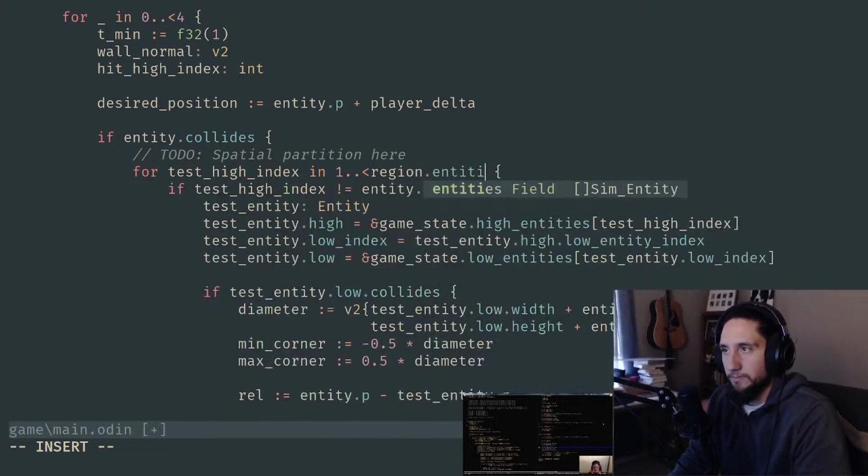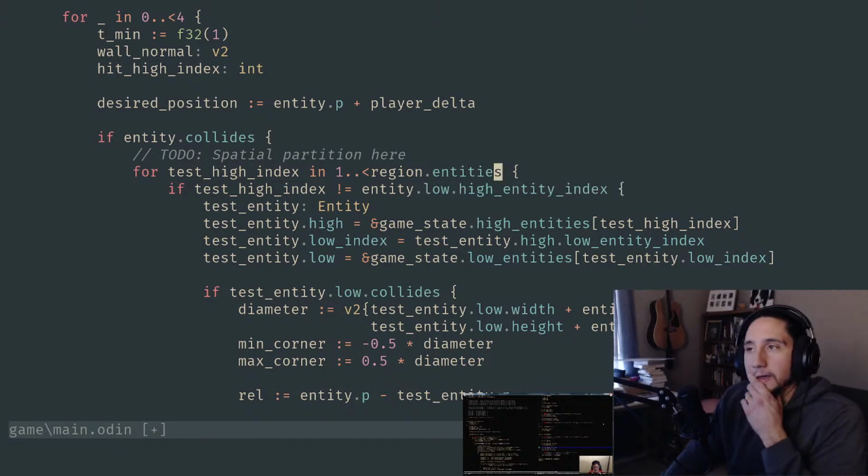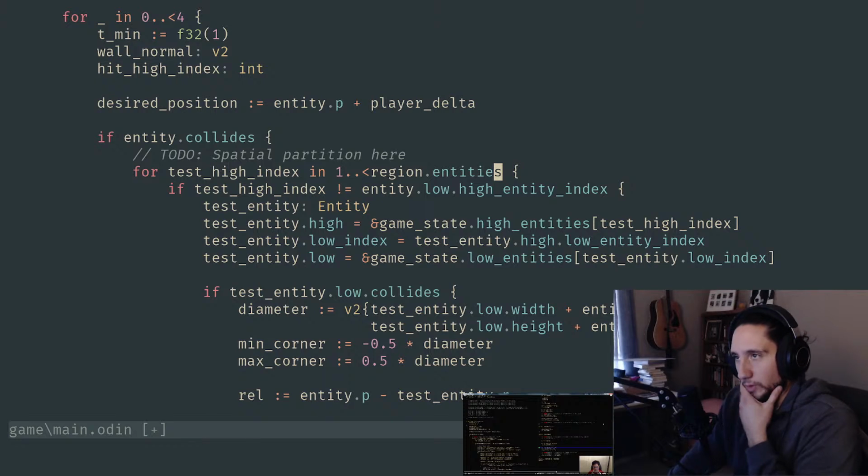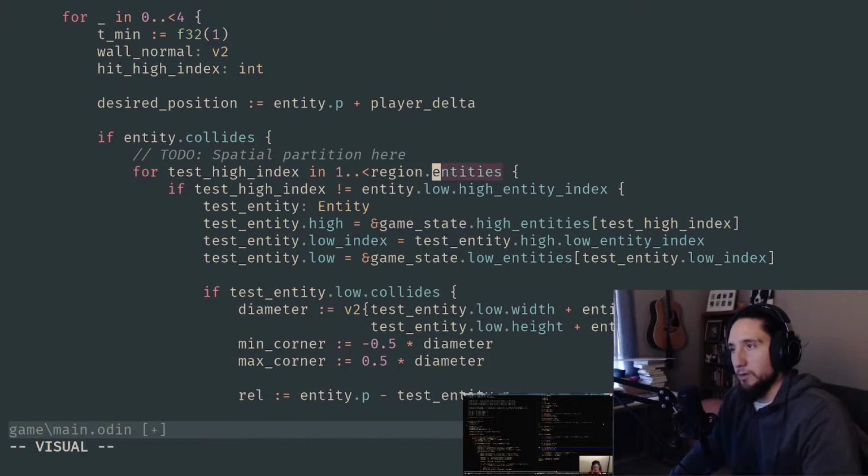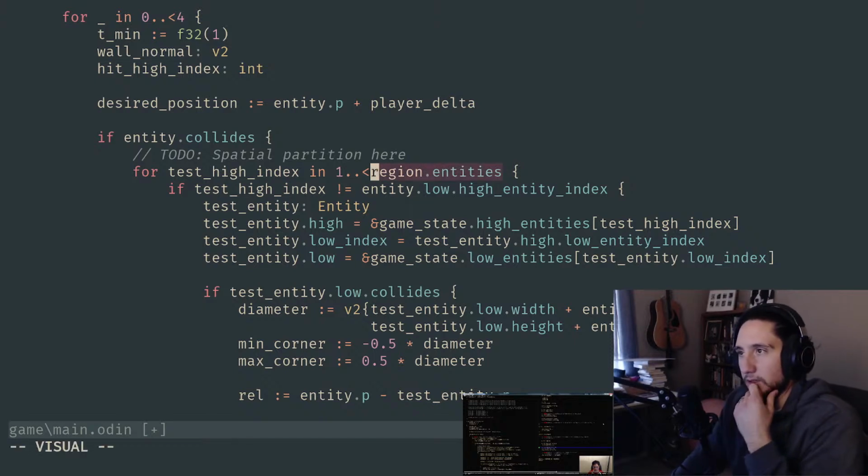Because... yeah. So I was thinking about this elsewhere, and it wasn't right here. It must be in the familiar update code. Because the entire region is not going to be filled. Or the entire region, the region's entire entities slice is not going to be filled.